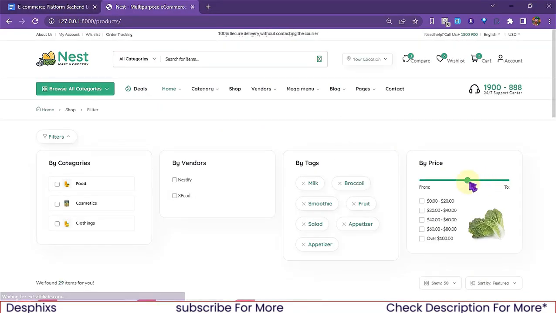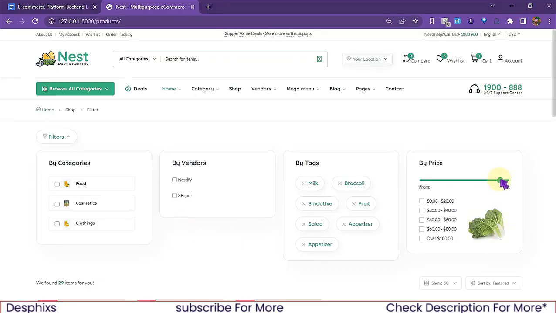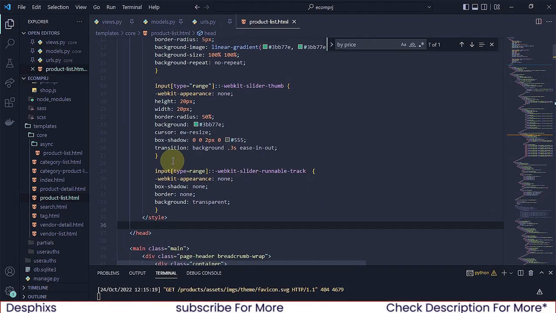Now what do you notice? This is what I have. So this is what I wanted before, and now I created it using the CSS, as simple as that. So now we need to go ahead and get rid of these things that we've got over here. I don't need those, because what we're going to be using is a slider. I think that's better, right? So you slide to whatever price you want and just click a filter button, and it's going to get the products for you. Simple as that.